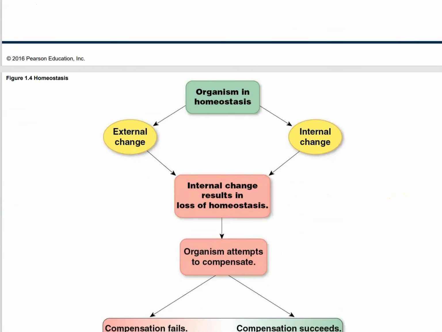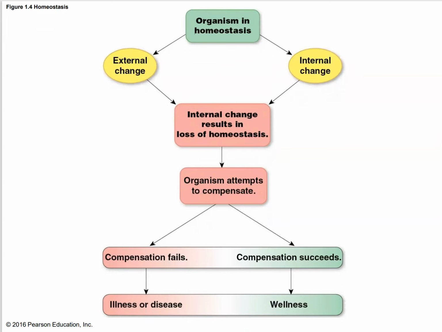Okay. So here is a nice flow chart that illustrates how homeostasis works, and you have this organism in homeostasis up here. Then there's some change in some parameter. Let's say it's really hot outside or really cold outside, and you need to compensate for that loss or the danger of losing homeostasis. And that compensation is spelled out here. If the compensation fails, then you're going to end up with illness and pathophysiology. If the compensation is successful, then you stay in homeostasis and you feel quite good.